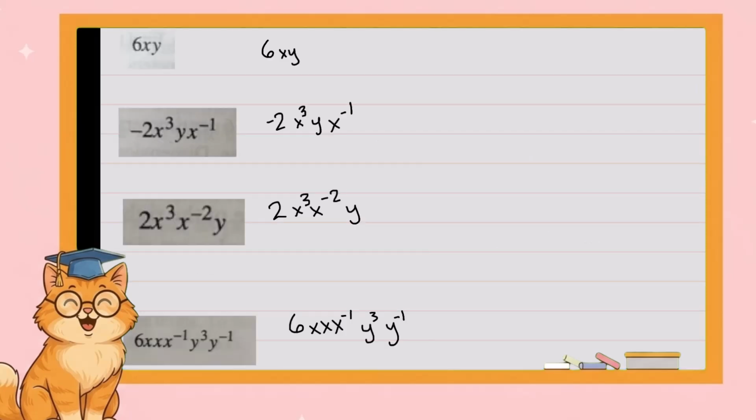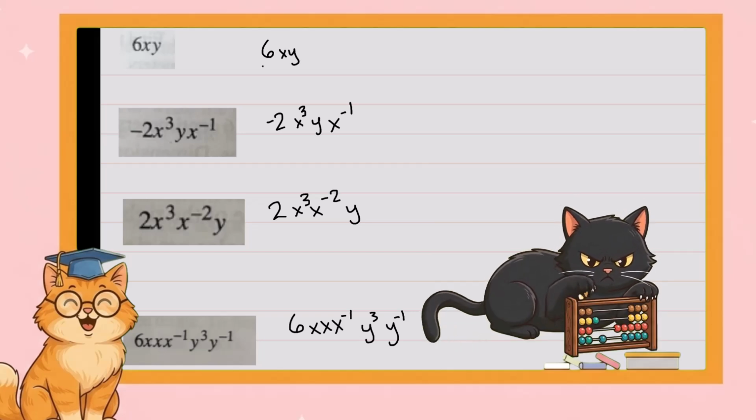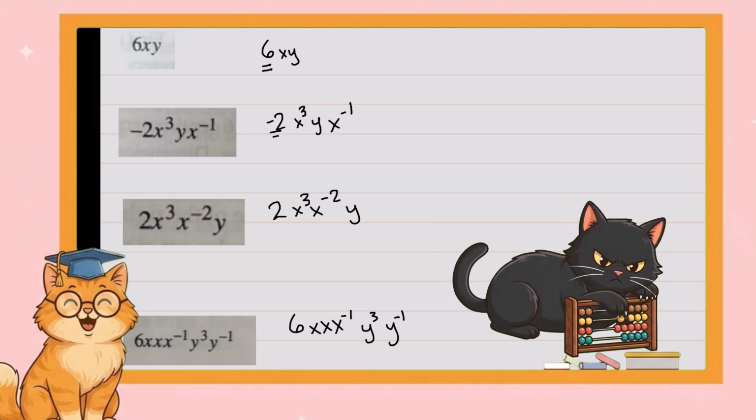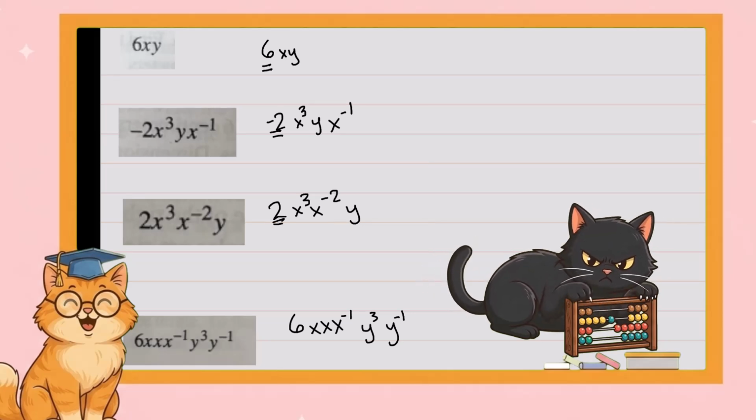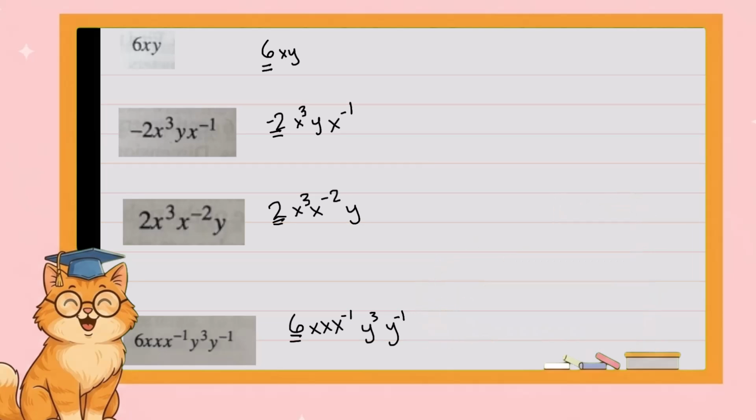Because we were simply asked to find like terms and not actually do any operations on them, we can start off already by looking at this 6, this -2, 2, and 6. Because they're all coefficients, we actually don't need any of them, so we can go ahead and eliminate all of them. And there we go, that already cleans up our problem a little bit.